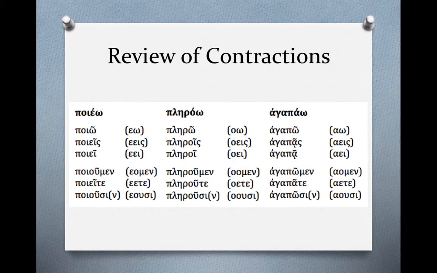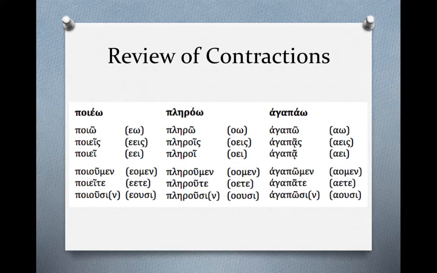For the first plural, poiumen, we have the contraction of epsilon and omicron. It becomes poiumen. That's one of the first rules that we learned. Then we've got poiete. That's two epsilons. Those are going to simplify to become an epsilon and iota. And again, the changes are marked with a circumflex above where the contraction happened. And then the final form underneath poieo here, poiusen. There was a contraction and a simplification. The final form would be poiusin.